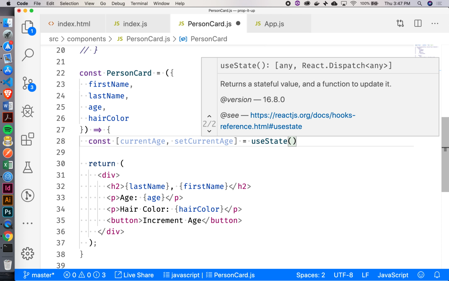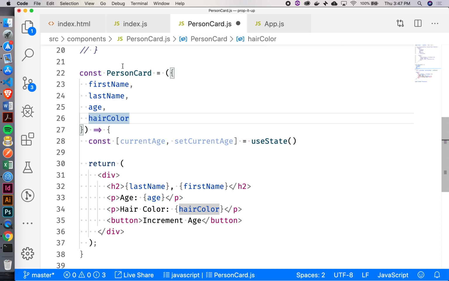And then what am I going to pass into that? The age. Right, so I'm going to pass in the actual age that this component was given to begin with. Make sense? Yeah. Because that's our initial state.